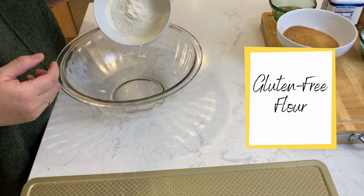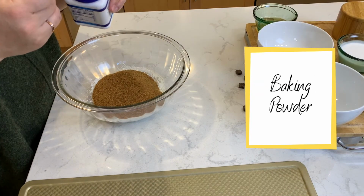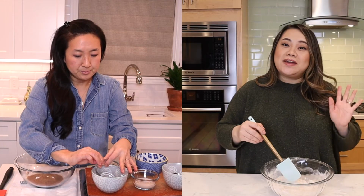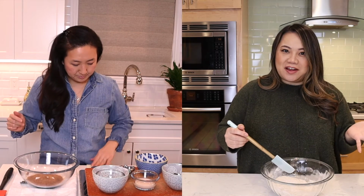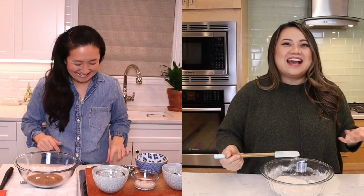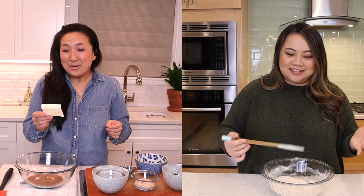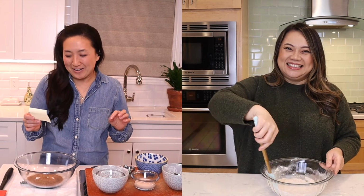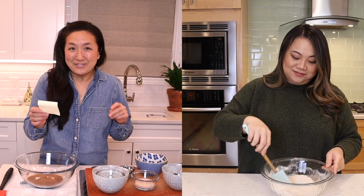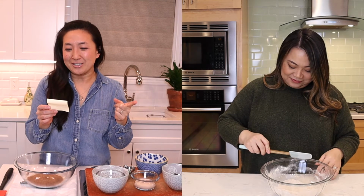For the dry ingredients, you need gluten-free flour, coconut sugar, and baking powder. Before we do anything else, Gina, did you have conflicting numbers trying to figure out this conversion from the UK? I didn't know what to do. It was like two different numbers. Yeah, so if this doesn't go well, then it could very well be an error in the conversion of the measurement. So example number one, the coconut sugar.